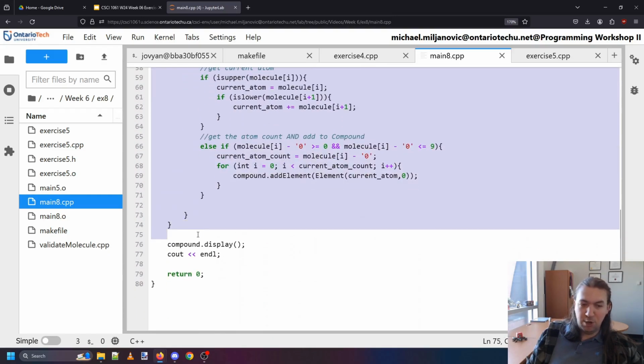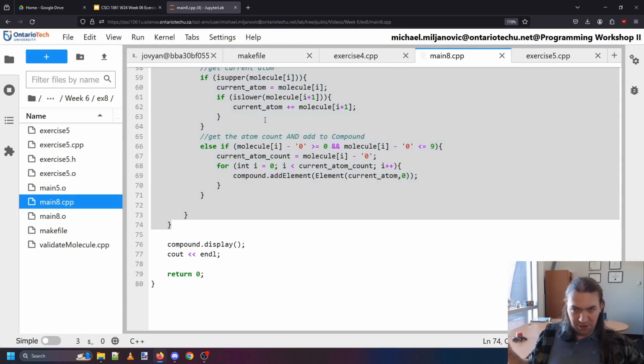And same thing for here. And you might want to separate those into different files. Put those in your Makefile, make sure all that works. And then if you really want to go another step further, what you can actually do is use your Makefile to pass in another file, and maybe that file can have a whole bunch of different compounds and run this program on all those things. Something a little bit more useful, hopefully. But that's it for this exercise, and I will see you in the next one.